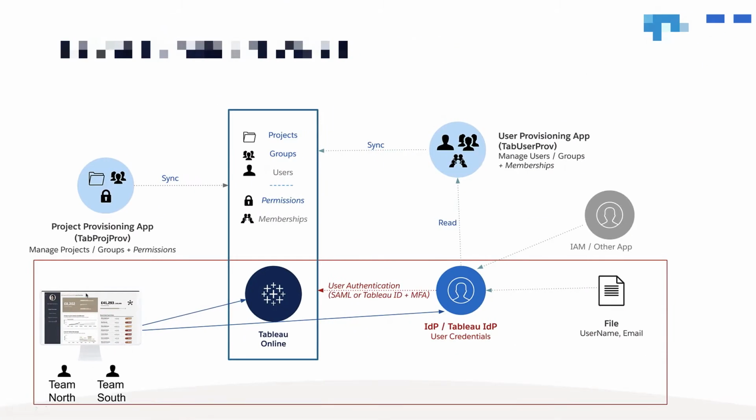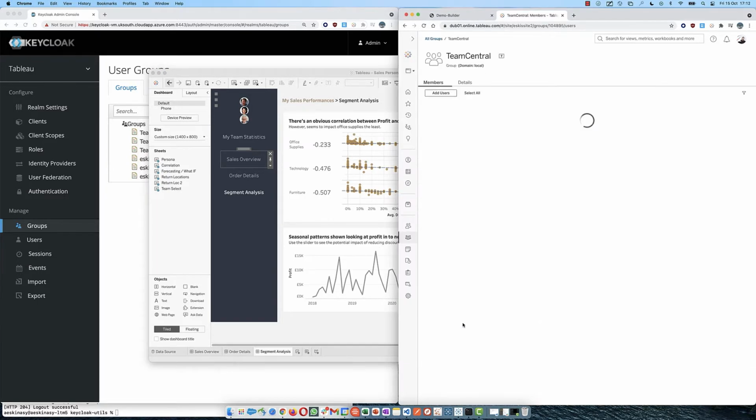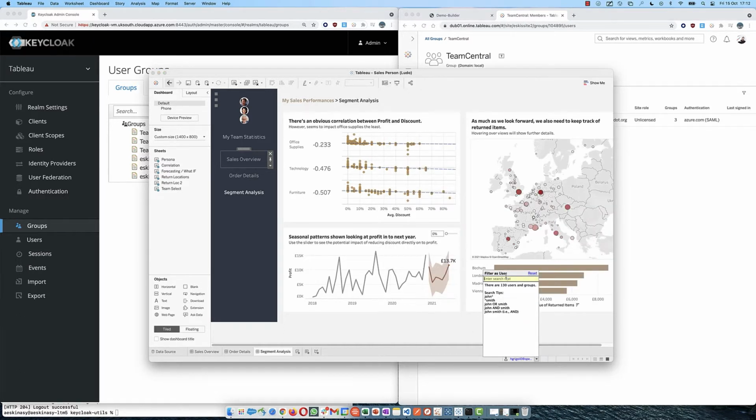I'm going to set up a dashboard in Tableau Desktop and test and configure row level security based on group allocation rather than user. So let's jump into Tableau Desktop, and I will begin with one of the users, which is a member of this group. So let's search this user here. I'm going to go to Team Central and get this person here. And yeah, I'm logged into the same site.